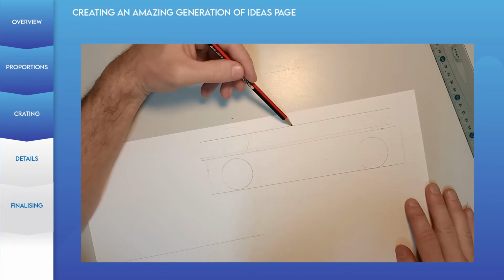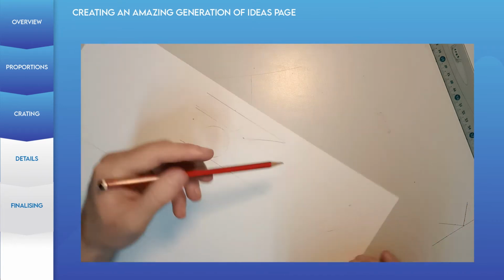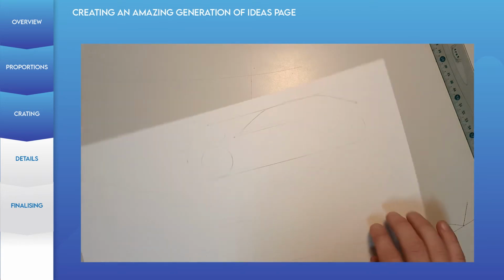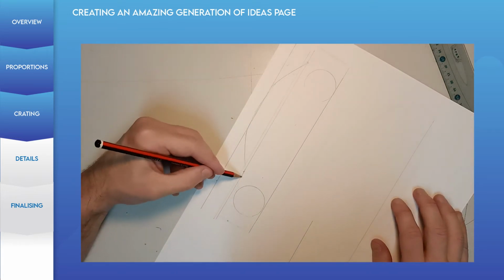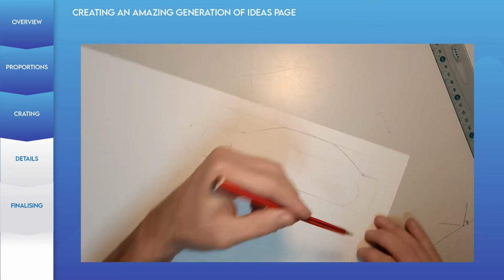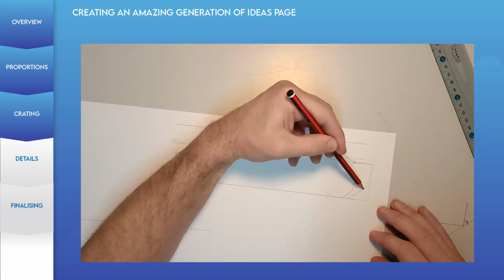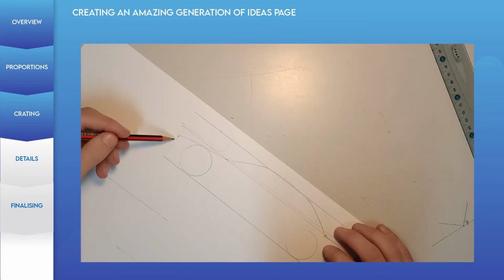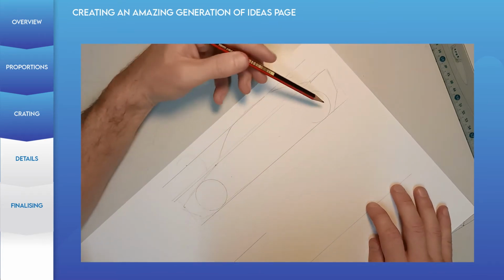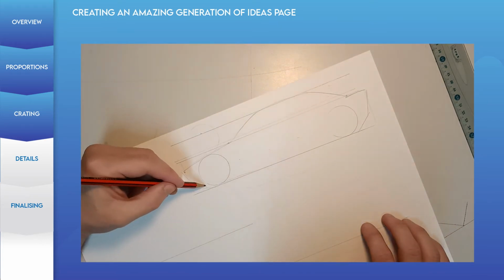So moving along from there, it's up to you how slanted you want the windscreen, but you can see there that that's a pretty slanted windscreen. So drawing that. At the moment, our main goal is to just box out roughly what this car's going to look like.